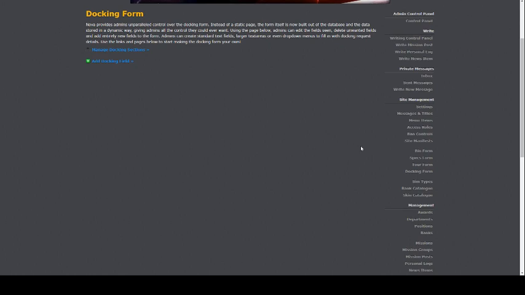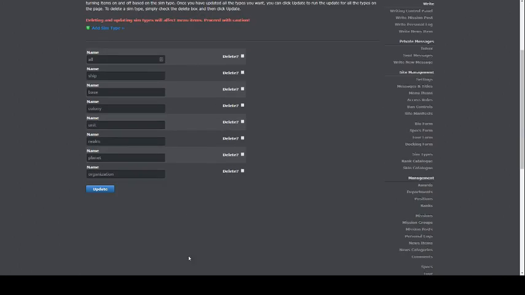But additional, you never touch it. You don't have to touch it because it is already there. The sim types is something you can add a different type of sim or add it to current ones. So that's also a possibility.